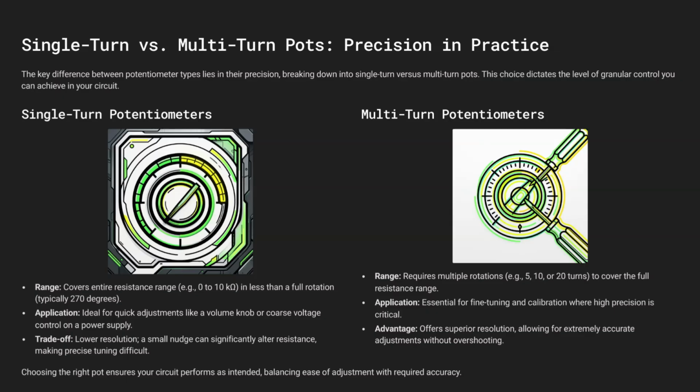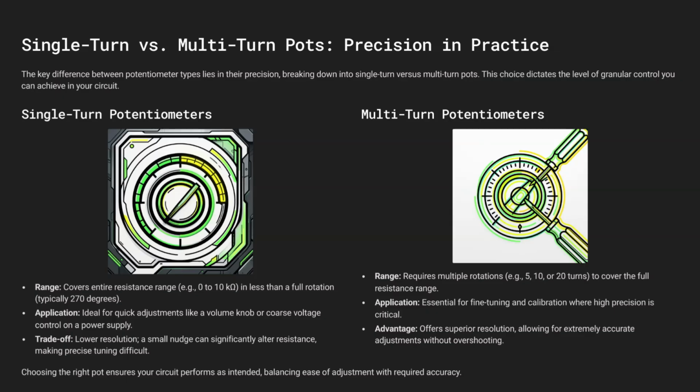Right. And the source material also mentioned a third type, which is sort of defined by how it's used, the preset resistor. Yes, the name says it all, a preset. So a preset is basically a variable resistor you adjust once and then just leave it alone. It is. You set it during manufacturing or maybe calibration to get the exact bias you need. It's not for the end user. Once it's set, it stays put. And that kind of completes the whole picture for resistance variation.